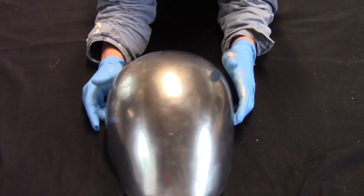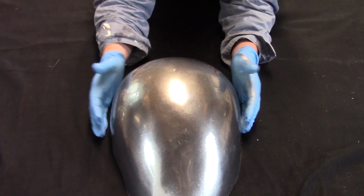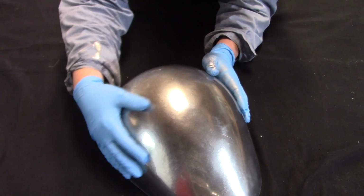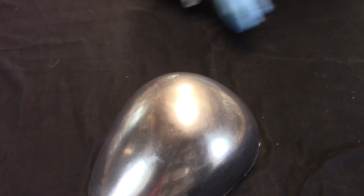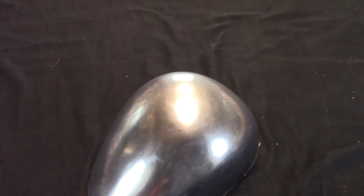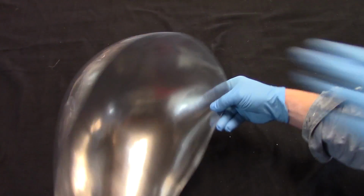When this is inside a helmet, you cannot see through the other side. It's impossible to see through it. That's why I've got this black fabric here to show you. You can't see through from the outside in. However, and I'm going to do this in one camera take so you believe this is the same visor, bring it up to the light, and if you're on the inside of this, the vision is pretty good.